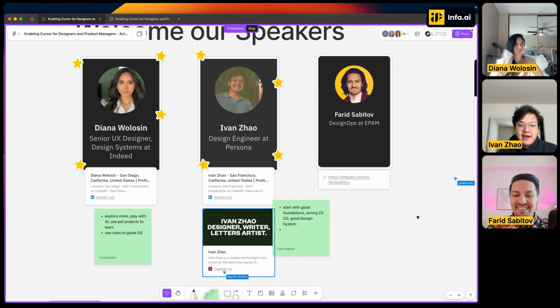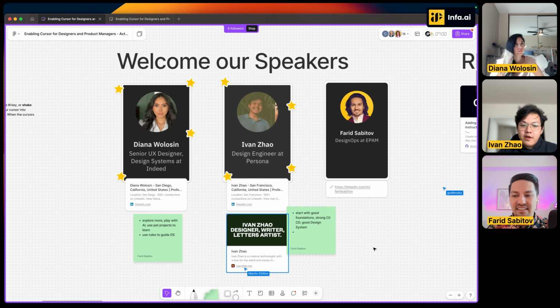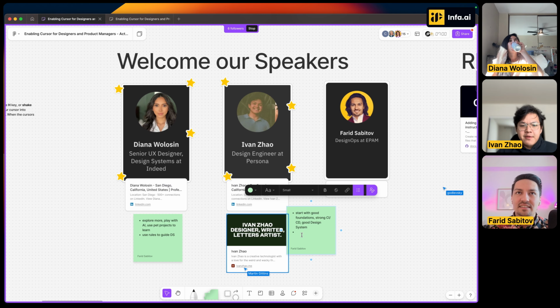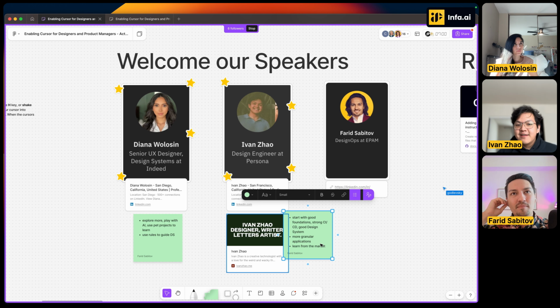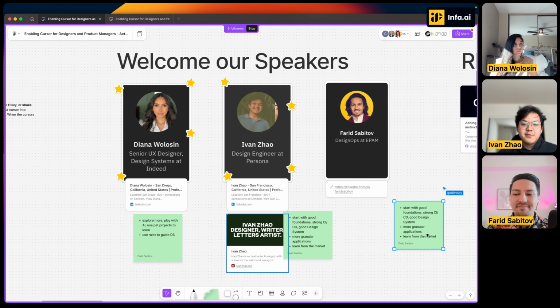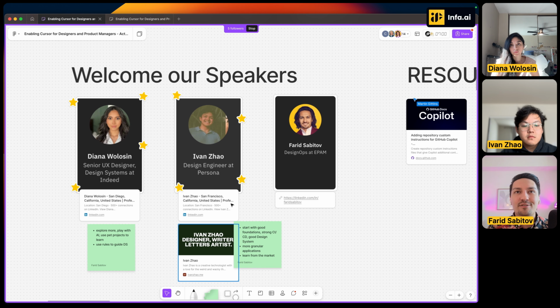The second thing is, I'm really interested in digging into some of the things Diana mentioned on personas and parameters, and especially the usage of cursor rules, being able to have more granular and specific applications for design usage or PM usage. And the last part is just being aware of what's out there. There's so much to learn, and I think everyone is trying to figure it out together. So it's really about the community space and trying things out, not being afraid to prototype or experiment.